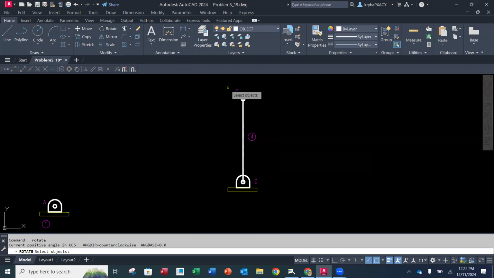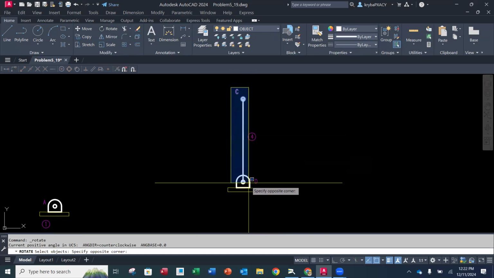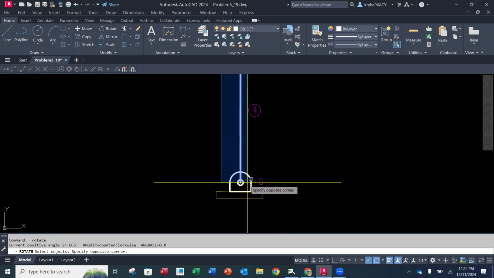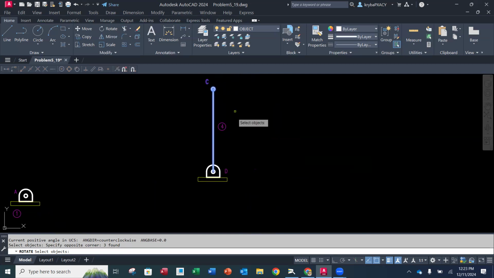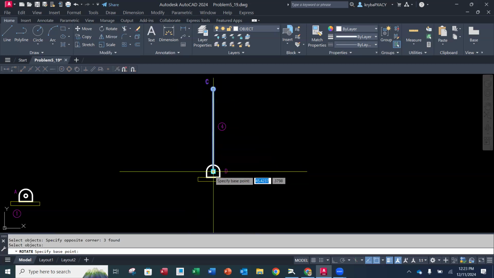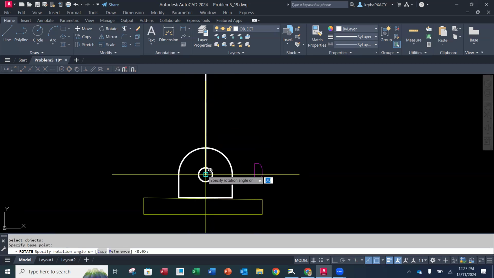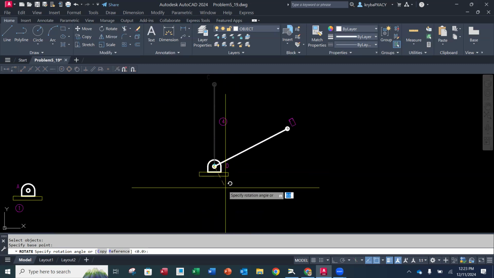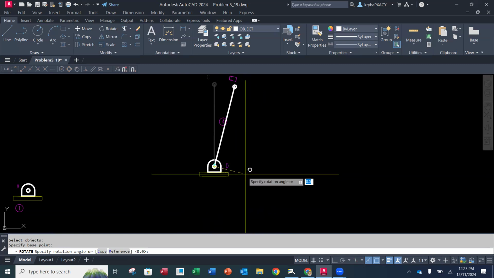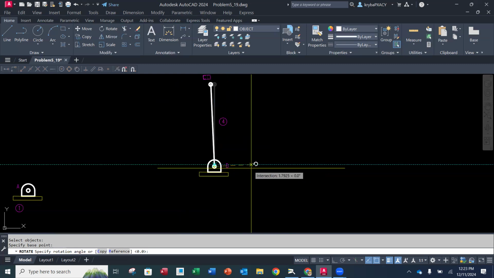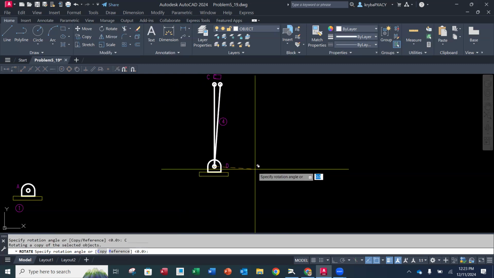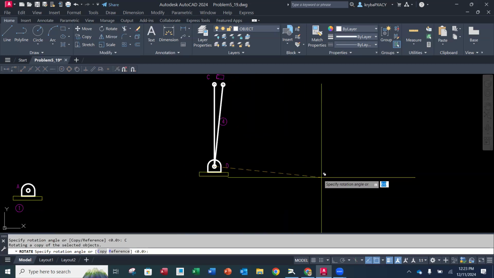So I am going to go ahead and do the rotate command. I'm not going to include the circle at the bottom. I just want the whole length of the link and then the endpoint here with C. Now it wants me to know what the base point is. My base point is going to be down here at the base. And before I enter in an angle, notice in the command line, this is where I can say I want to leave a copy behind. So I'm going to do C, enter. So now I'm in copy mode and it's going to leave a copy behind.